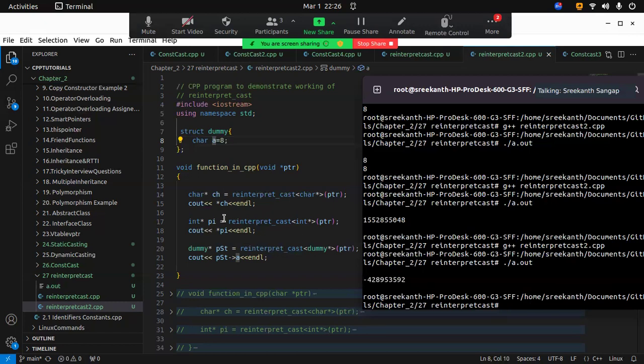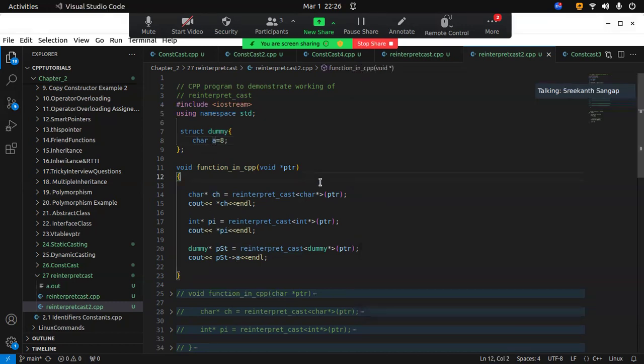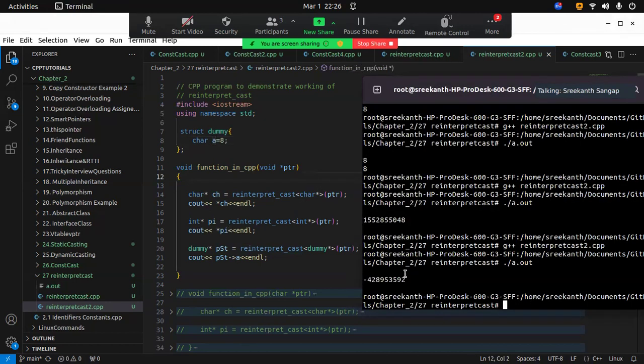Now the second one is this one, p of i. Why is it safe or not? It is safe. Now you used a pointer using which you are trying to see this as an int pointer. Now this int pointer got access to memory locations beyond what this structure has. Because of that, even the reinterpret_cast is not working.